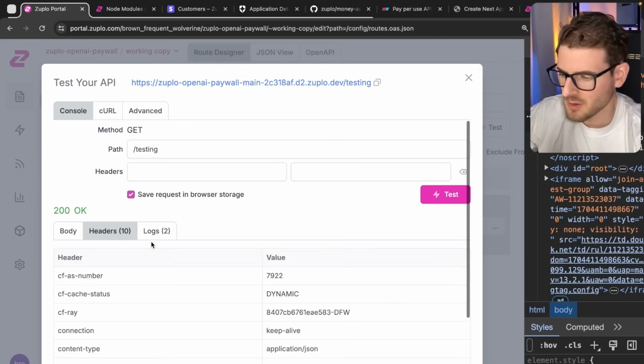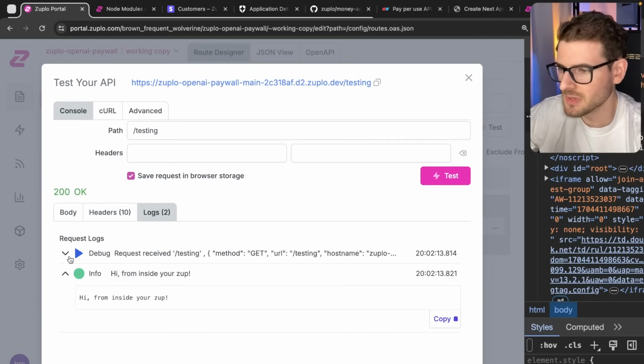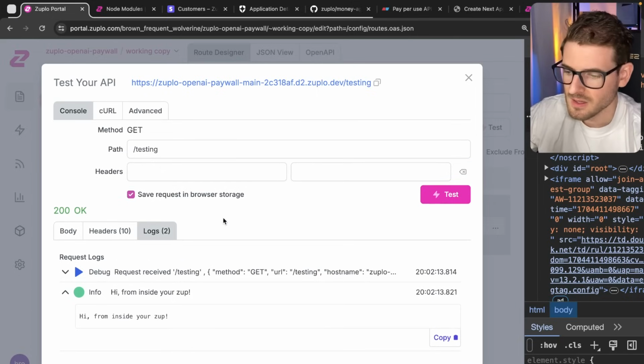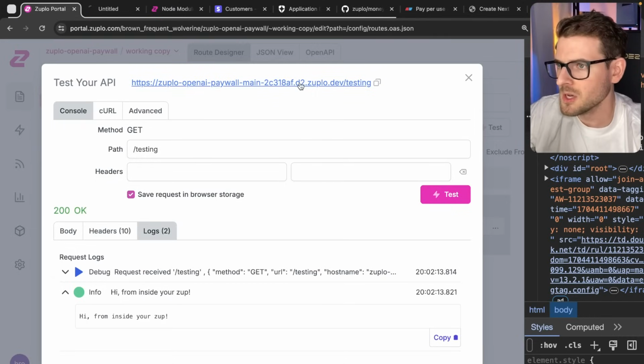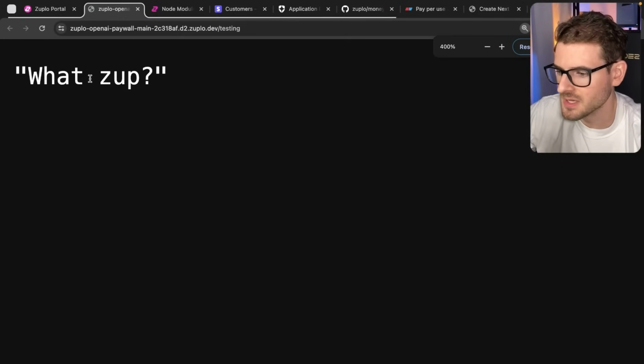You could see the headers that were passed in, and you can also see the logs of what happened inside that request. So this is really nice when you're trying to create a new endpoint inside of Zuplo and you just want to verify it. I typically go in here, I'll make a request, I'll check the logs, make sure everything worked. Pretty cool. But again, we have a real live URL. So you can just click on this URL here. Notice this is just a hosted API. You can actually hit it. You can see that what's up.